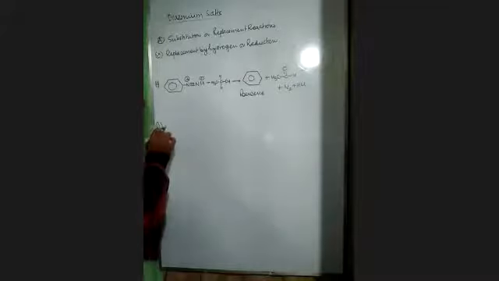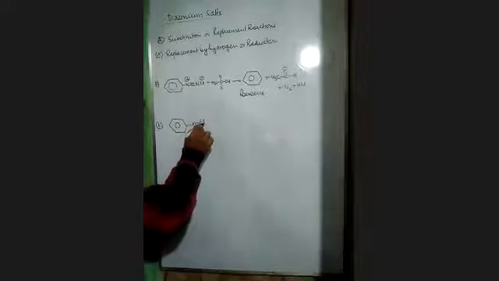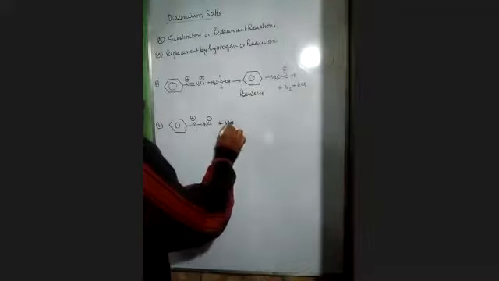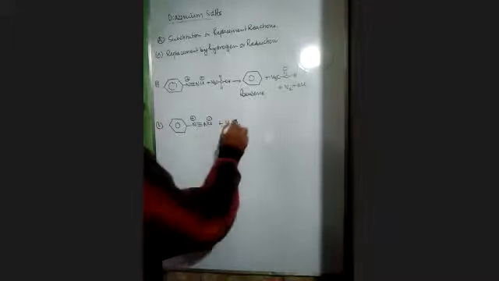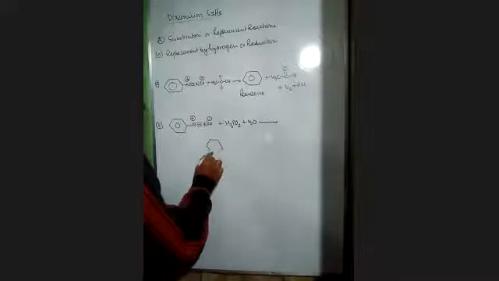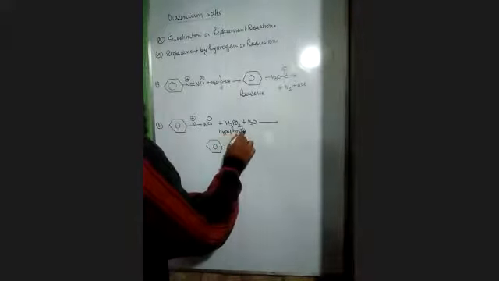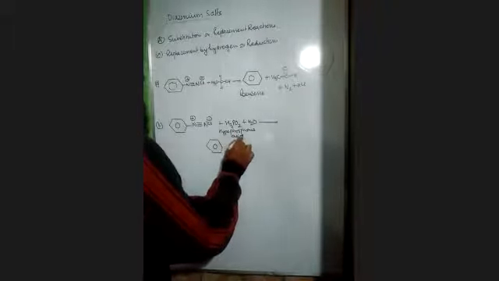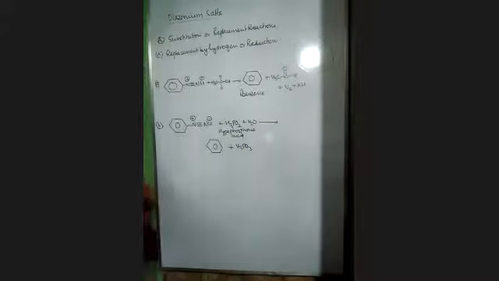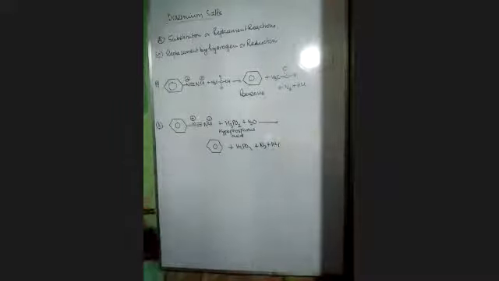The second method is we do reduction with a strong reducing agent called hypophosphorous acid. When we go to P block, then I'll explain to you. Hypophosphorous acid. Okay, in that case, we reduce to benzene. Hypophosphorous acid will give you benzene and it will give you H3PO3, plus N2 and HCl. In exam, you don't have to write all these side products.